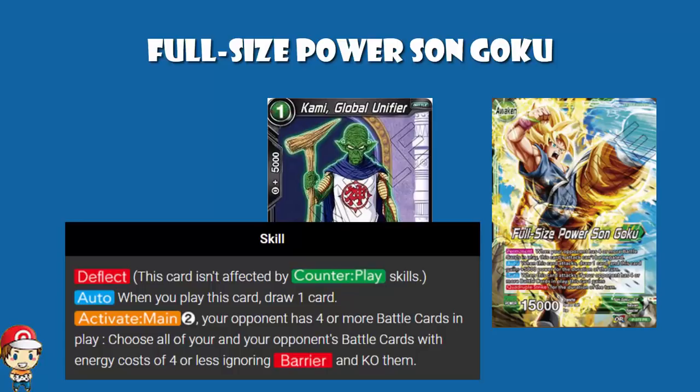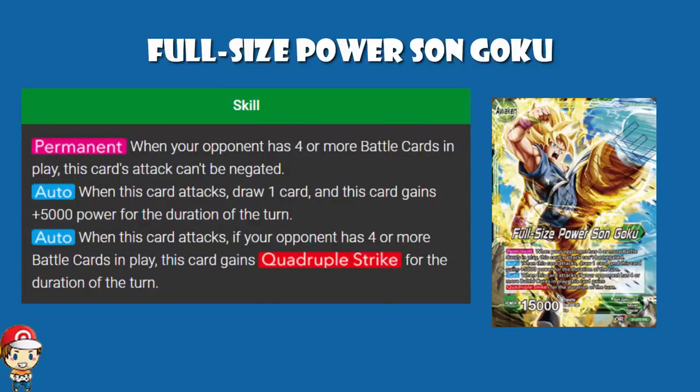Which means that the vast majority of good players are already going to be building and playing their decks to try and avoid running into Kami. And if you're trying to avoid running into Kami, you are inevitably going to also be avoiding running into this. So as much as I think this is fun, I don't think it's actually viable.